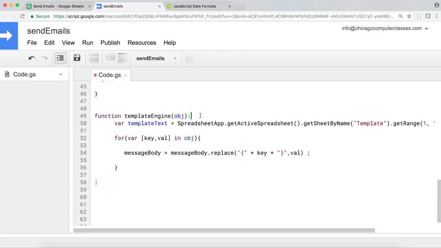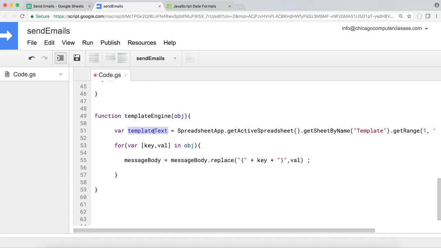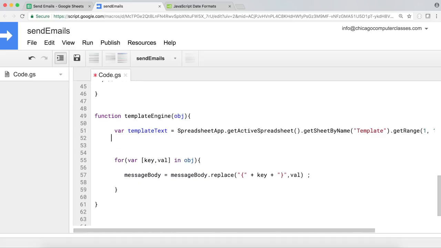So we're going to go get our template, and then we'll take our template text, and again, I should probably just do it over here, but since I did it that way before, I'll create another variable. It's probably not very efficient to make this unnecessary variable.